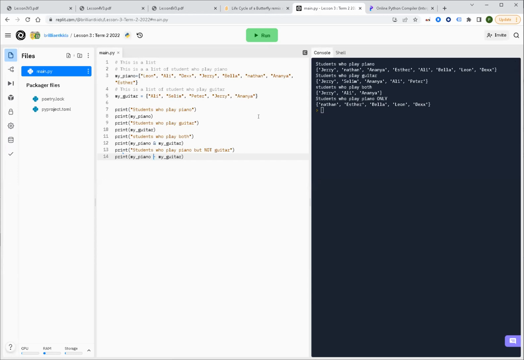One line, everyone. Very simple. This is why set is very powerful. If you think of a Venn diagram, set is super powerful in that sense. You can't do any of these things with a list. You can't do any of this with a table, but you can do such a thing in a set. Okay.